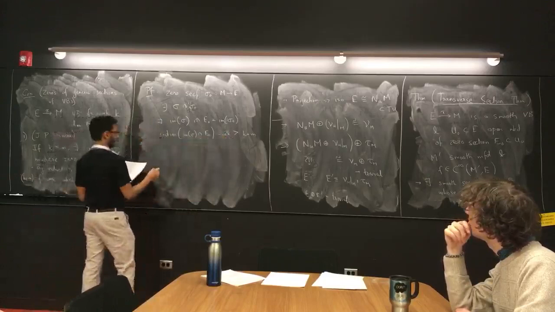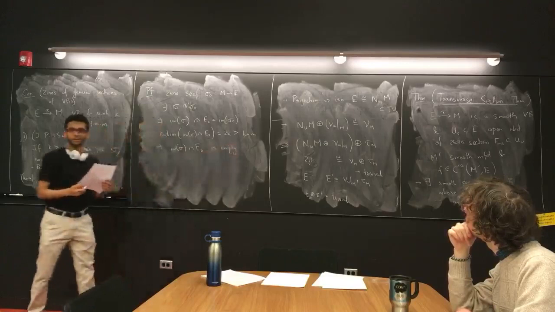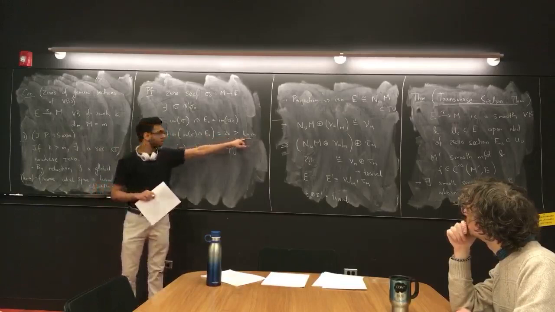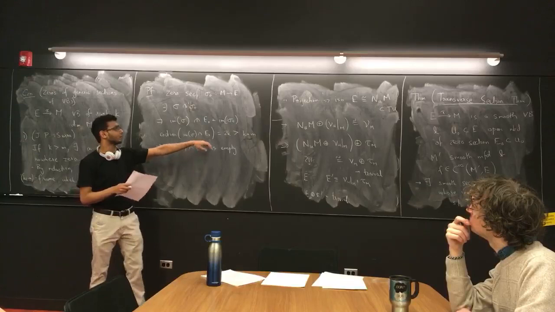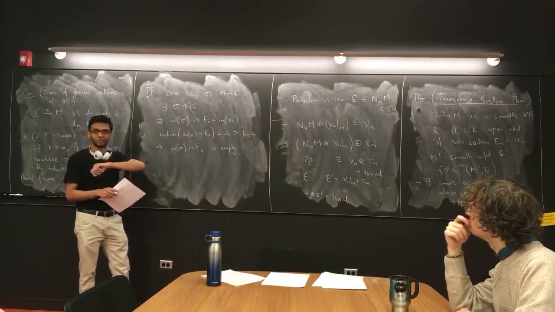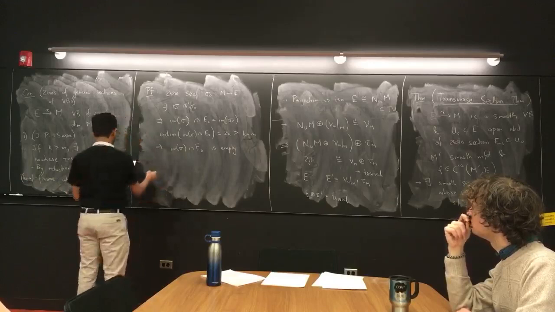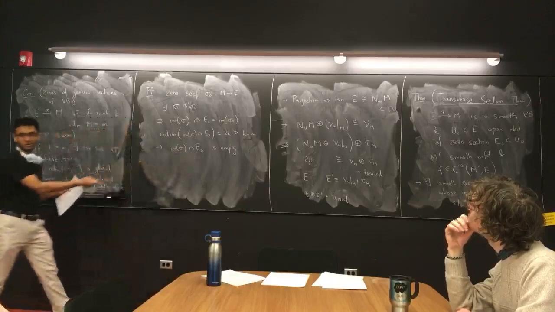So the image of sigma intersection E naught is empty, because you have two submanifolds of the vector bundle whose codimensions add to something greater than the dimension of the vector bundle. Their dimensions add to something less than the dimension of the vector bundle, and they are transverse, which means, by what Alex said earlier, that their intersection has to be empty. All right. So the intersection of the image of sigma with the zero section is empty, which means that the image of sigma does not go to zero at any point, which is our statement here.